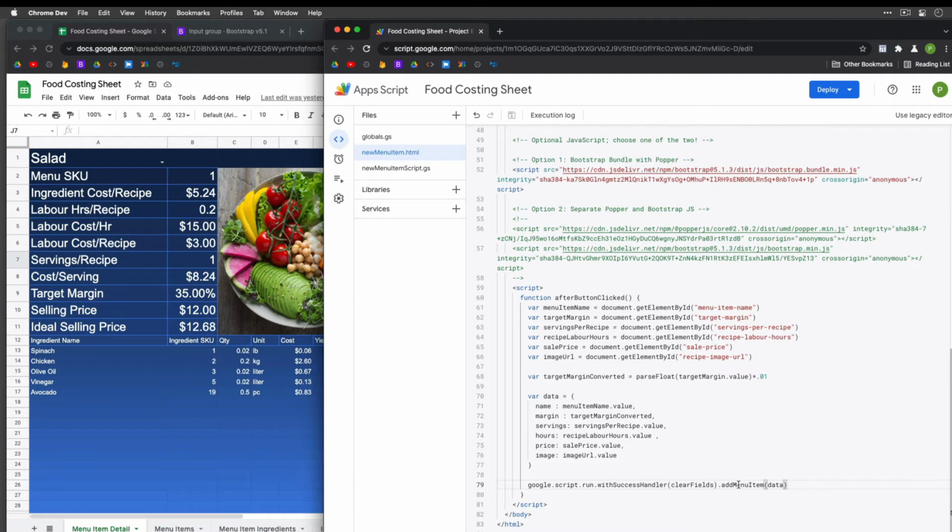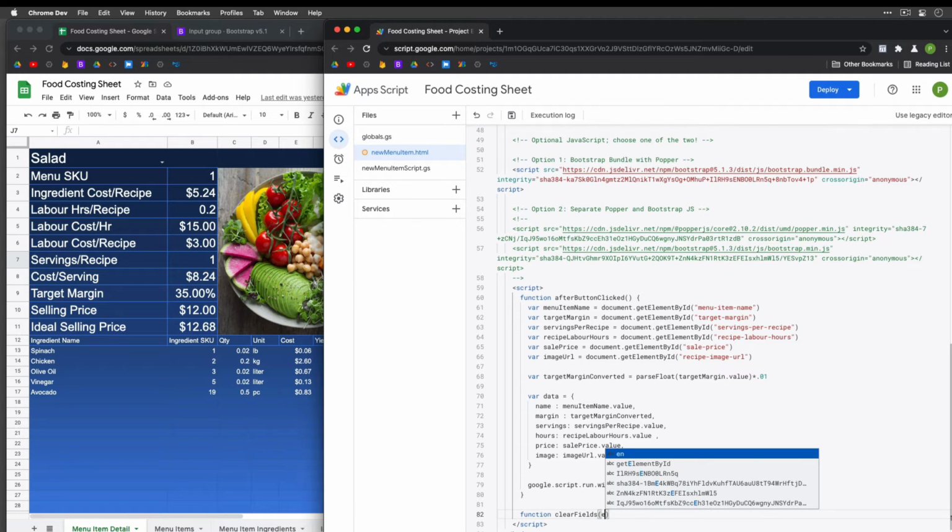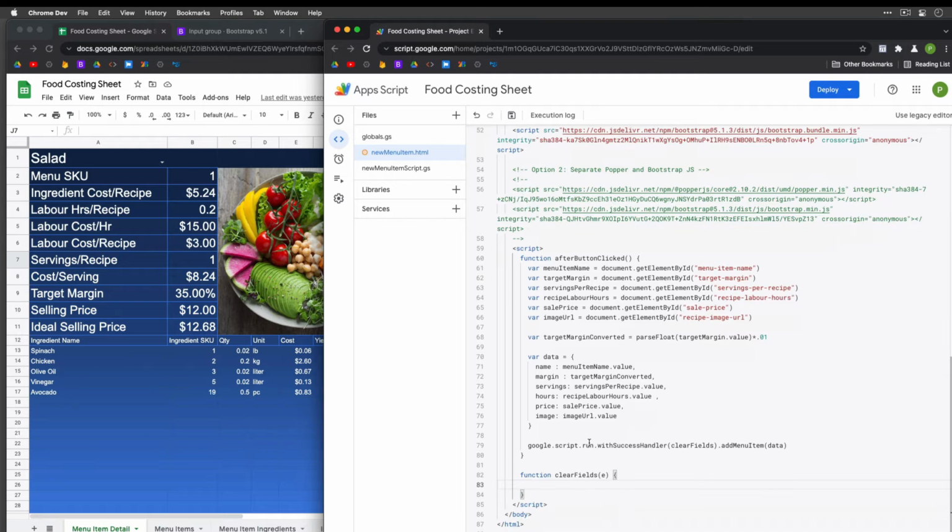And we have to do the clear fields. So function clear fields, and we'll just have an E parameter in there, and I'll use these again in here.